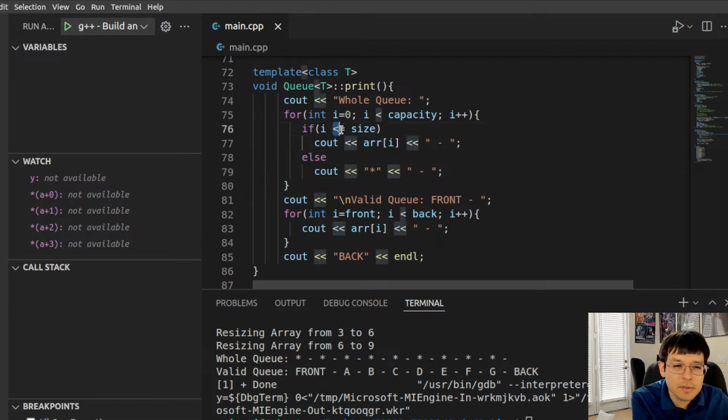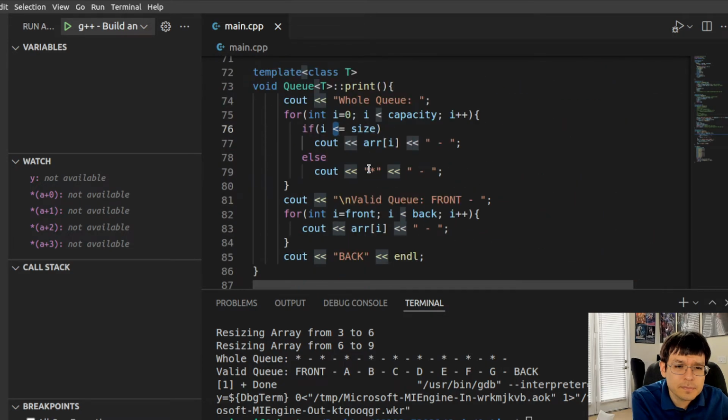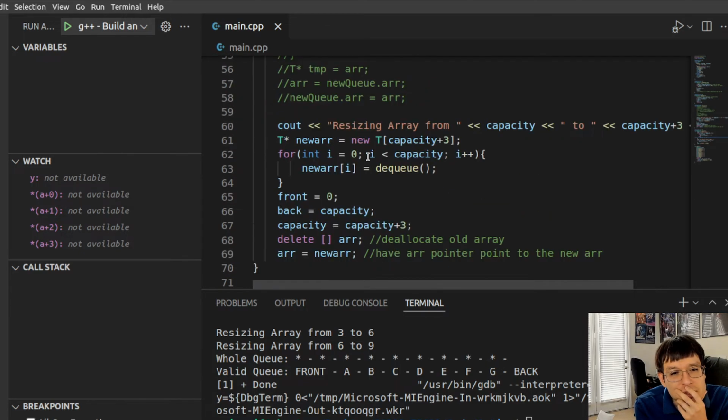That is not right. If i is less than size, otherwise... is my size variable changed at this point?